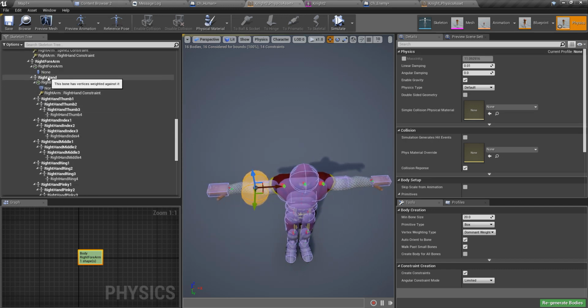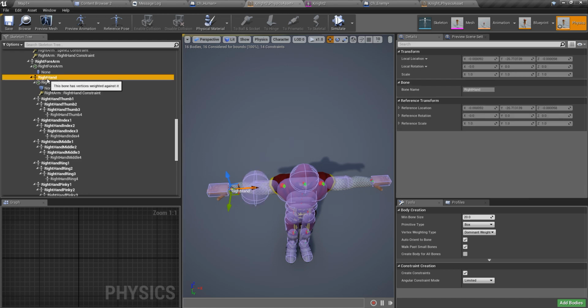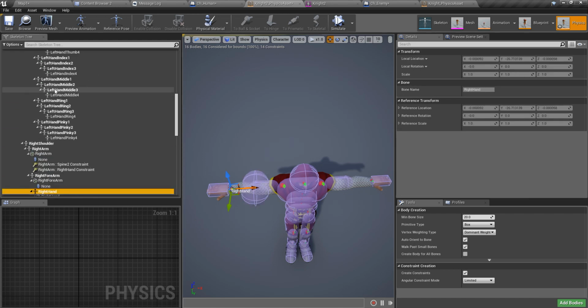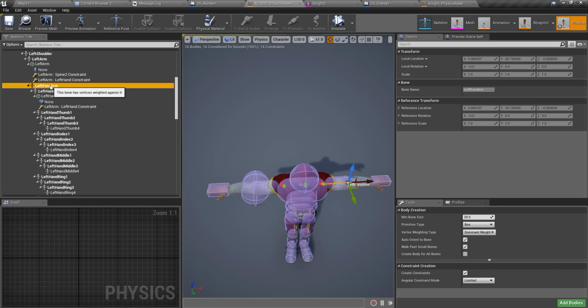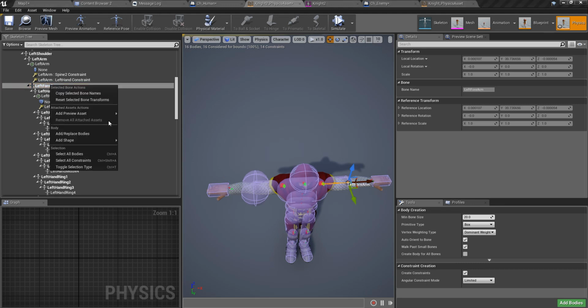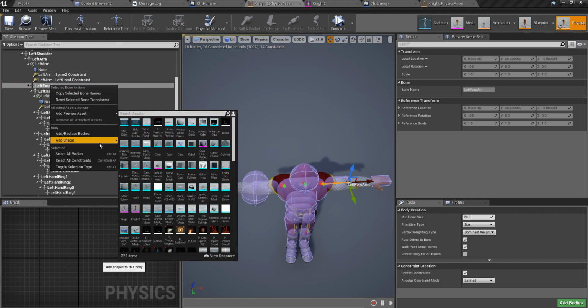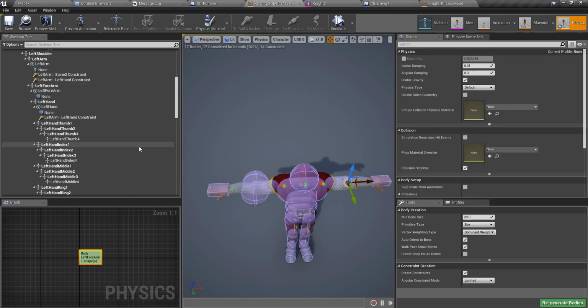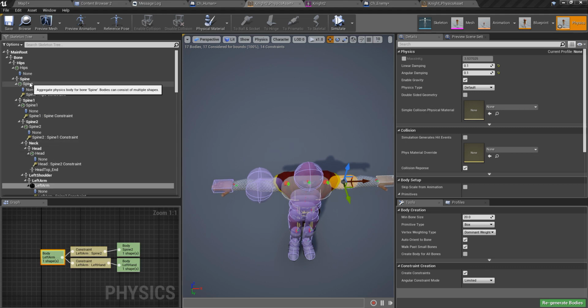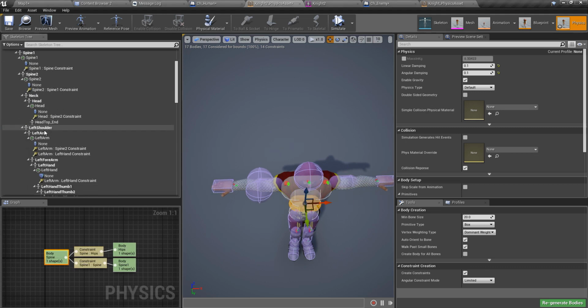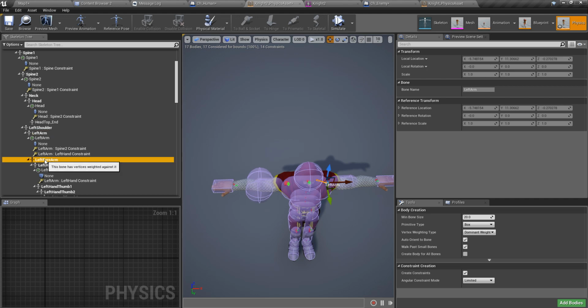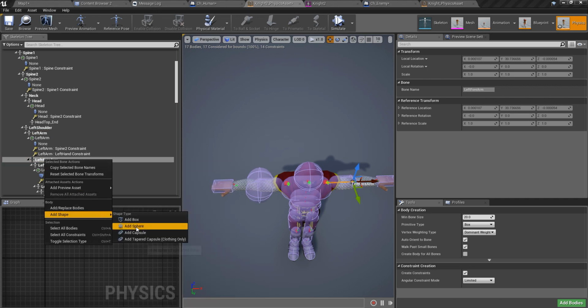And right, this is for right hand, so it's the left hand right here. So I'll add another shape, not a box. I should add a capsule.